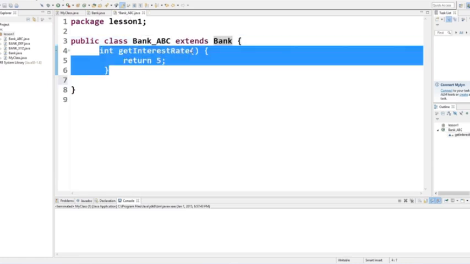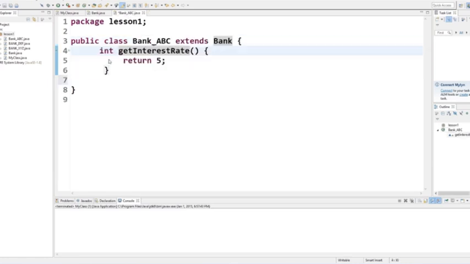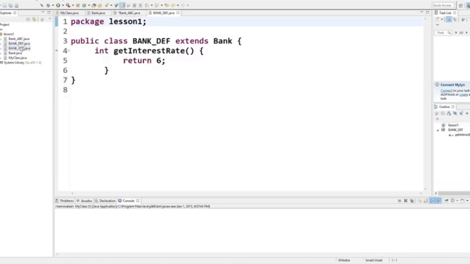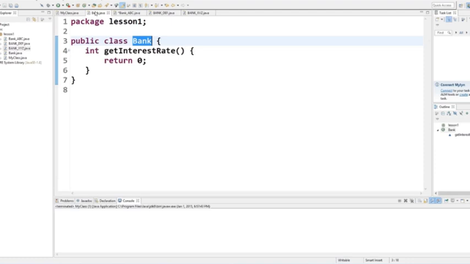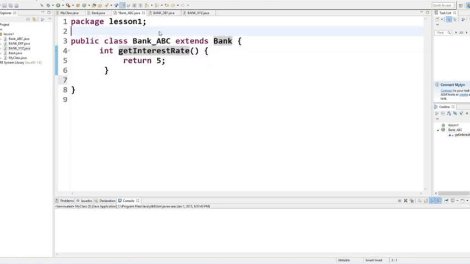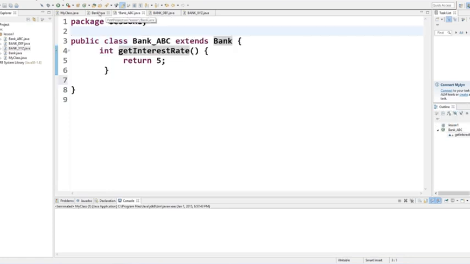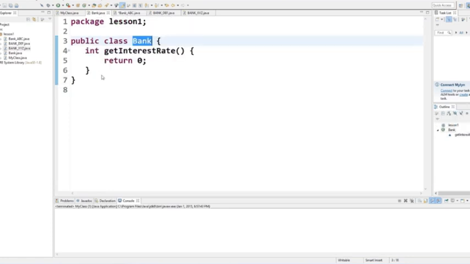But we have bank ABC, which has some name, and this can give you some interest rates or whatever other facilities can be related to the bank, right? So in a way, this bank class is serving as an abstract for other classes. It's just facilitating to the other classes its methods or member variables.